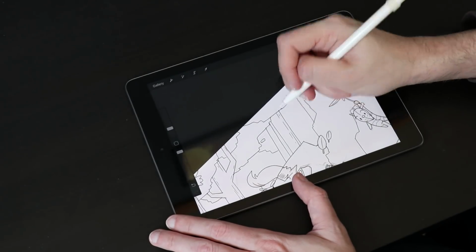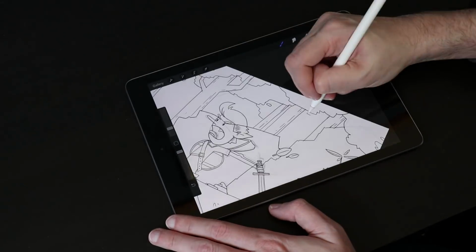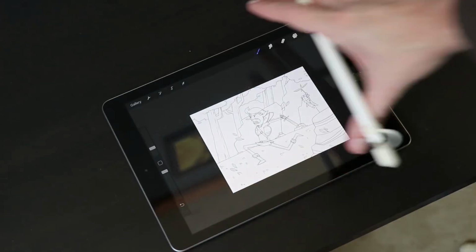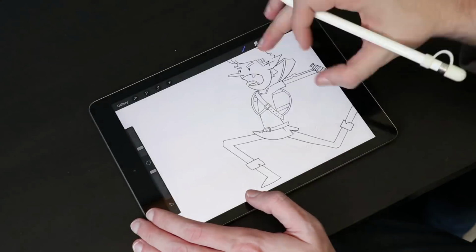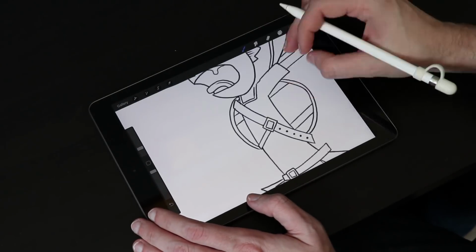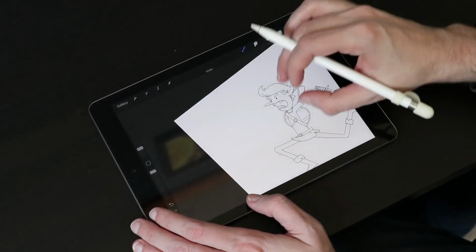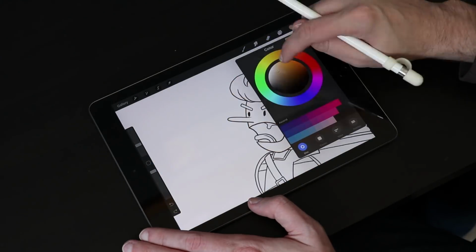If you're worried about getting this iPad and not having that higher refresh rate, I wouldn't worry that much about it. When I'm drawing, I'm not paying attention to how far away the line is from my pencil. I'm not saying, hey, this is a millimeter away from my pencil tip when I draw really, really fast. I'm paying attention to what I'm drawing, so I don't really notice the refresh rate so much when I'm actually drawing. If I look for it, it's definitely there, but I'm usually not looking for it.